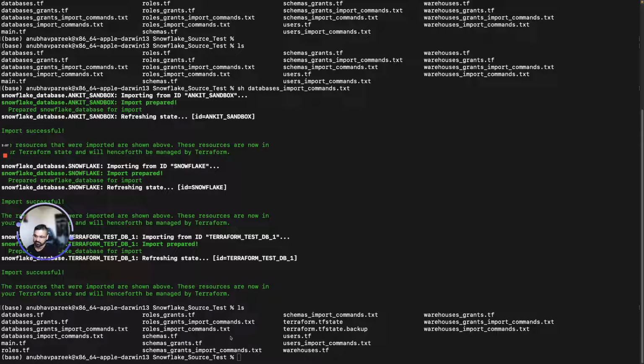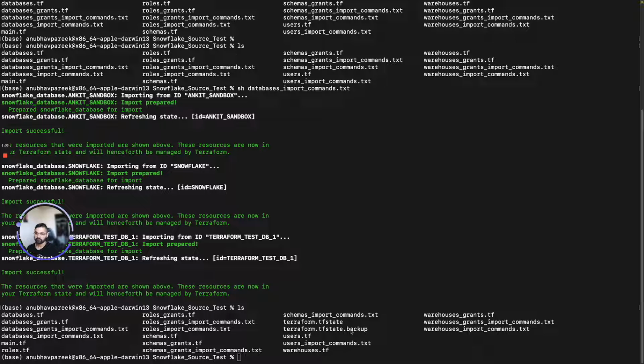As you can see, it has created your state files to keep track, terraform.tfstate and terraform.tfstate.backup, of what has been imported as part of your state file.